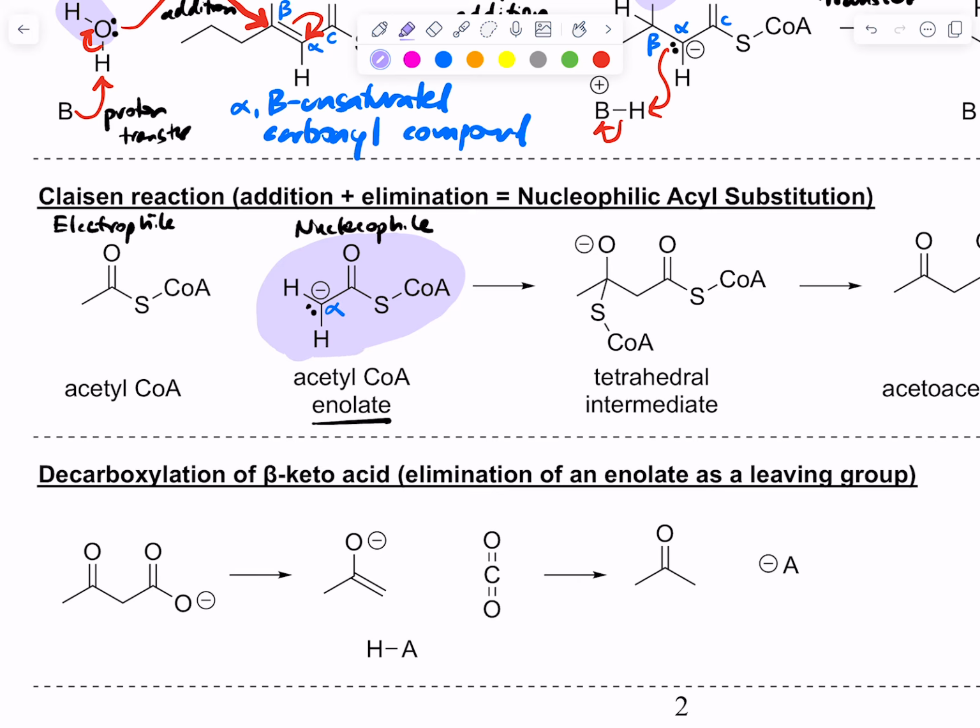If you needed to push arrows to show the formation of the enolate, you would start with its conjugate acid, the carbonyl compound. You would use a base to remove the proton from the alpha carbon. But establishing that as the enolate, the other molecule is a thioester, which is what level of electrophile?